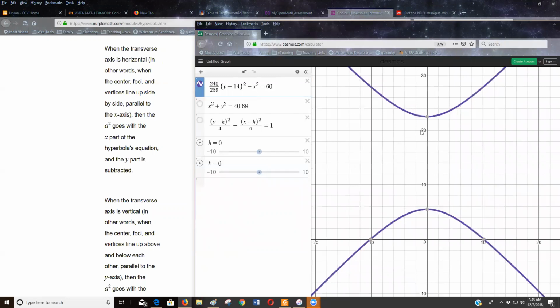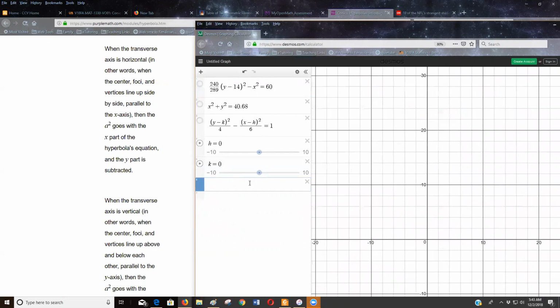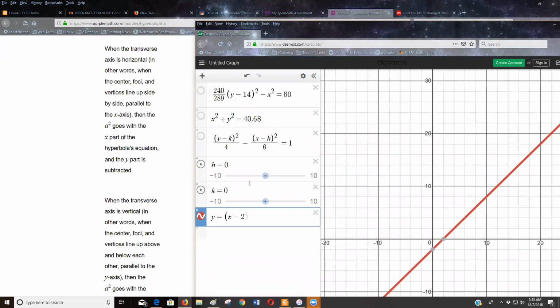Then they're asking me what's the center, and how do you find the center? Well, do you remember back when we talked about the different conic sections we have been dealing with? What if we do a parabola? Actually, let me do this. Let me put H here. So I've got that slider for H.